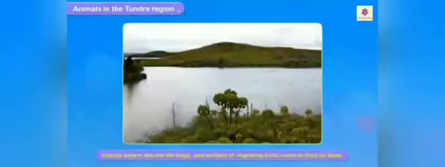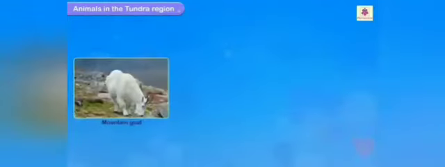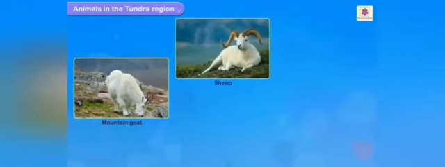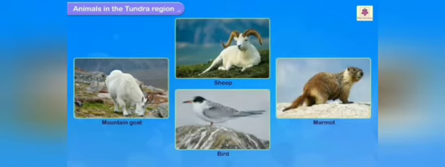Insects swarm around the bogs and millions of migrating birds come to feed on them. Mountain goats, sheep, marmots and birds found here survive on low-lying plants and insects.